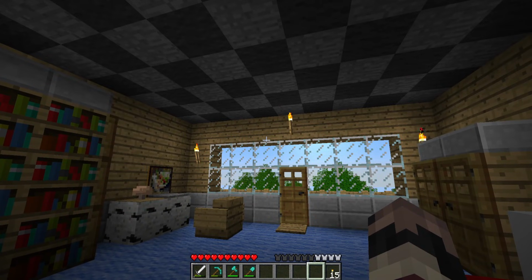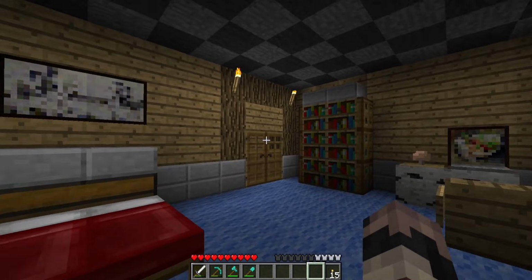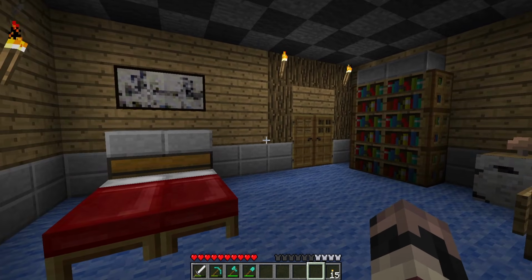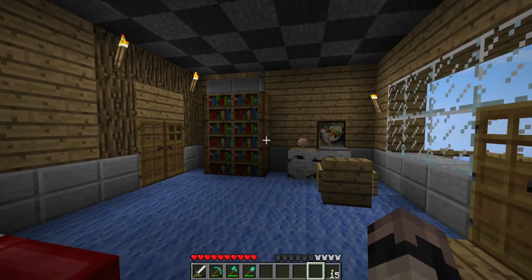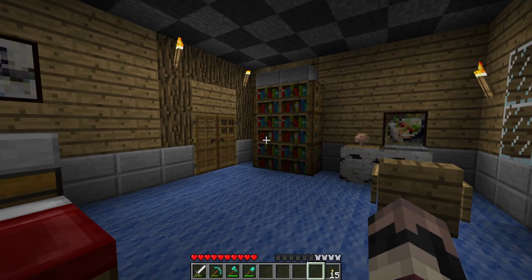So yeah, in the last episode, this was the main focus. We built the bedroom to our house, kind of took inspiration from, I guess, Stampy's house. And I kind of added on to the house. I started a new area, and that's kind of what we're going to be talking about today.